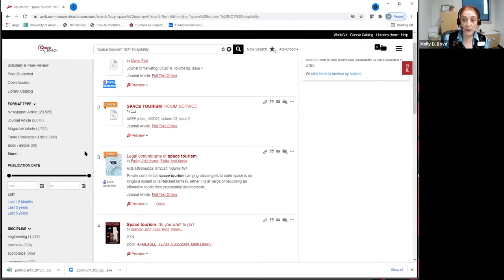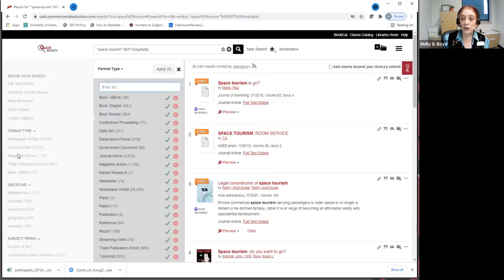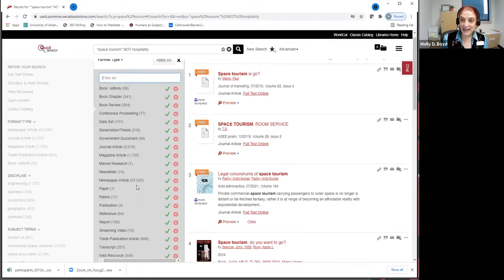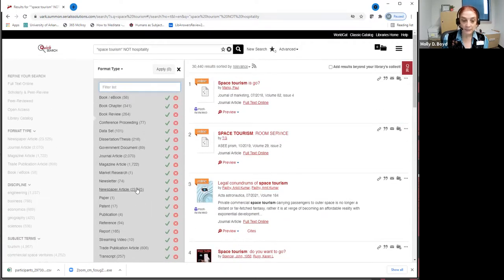The second set of limiters is format type. This is the form that this material takes in the library's collections. And I'm going to click more to show you. There are things that you expect to see like books and journal articles, but there are things that you might not expect to see like patents or streaming videos, cool things that the library's collections has that relate to that specific topic.